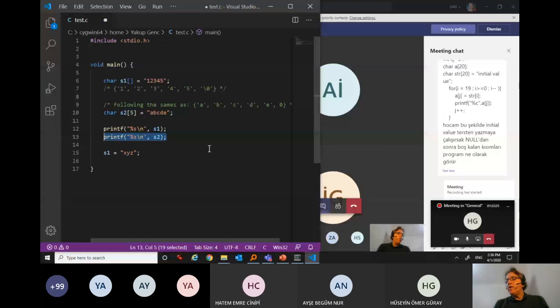And the question was, in this example, would this work if I just change this part here and make it 6? The answer is yes. Or I may just leave it empty and let the compiler decide what that size should be.